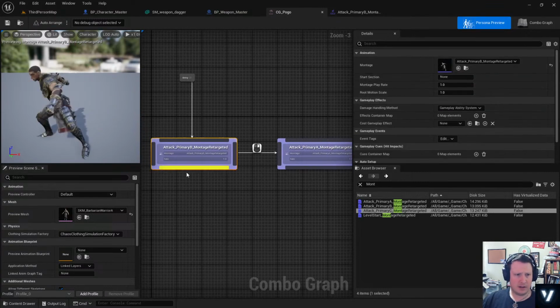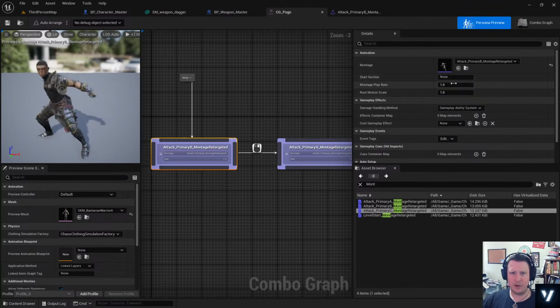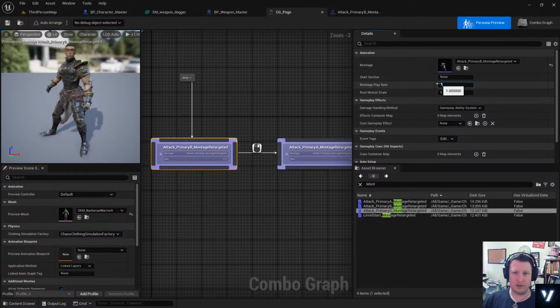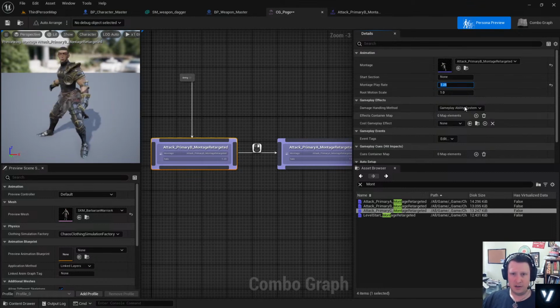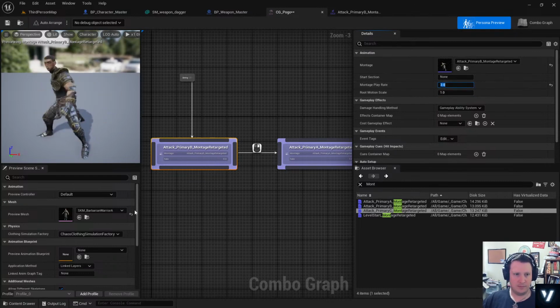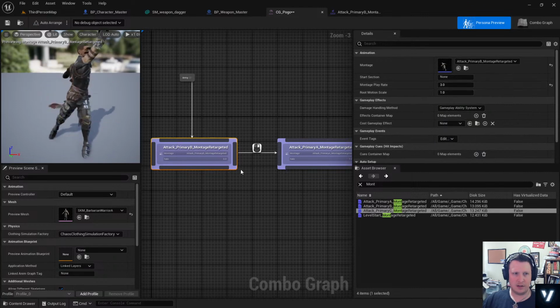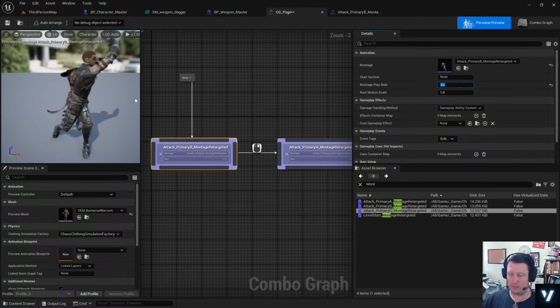Now, I believe I can speed this up just a hair. So montage play rate, I want this to go a little bit faster since it's my primary attack. I don't think it's updating the play rate, at least in the preview.